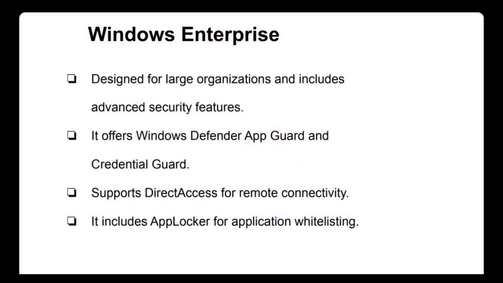Windows Enterprise is the edition we use for our large business networks. Windows Enterprise will have all of the features in Windows Pro. So things like Remote Desktop Protocol and BitLocker will be included in Windows Enterprise. It introduces the ability to filter based on application layer. The application layer is where we can now control what types of applications can run within our operating system environment. We have a feature called Windows Defender.